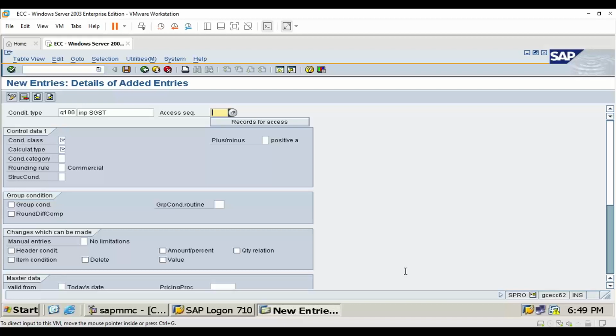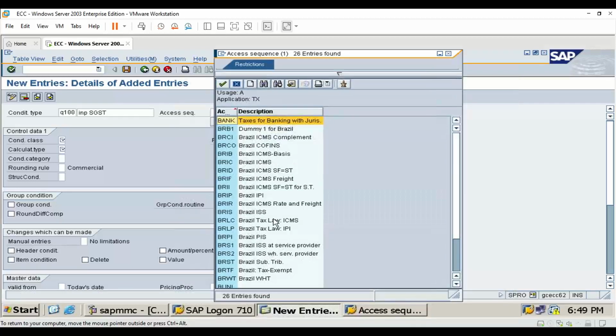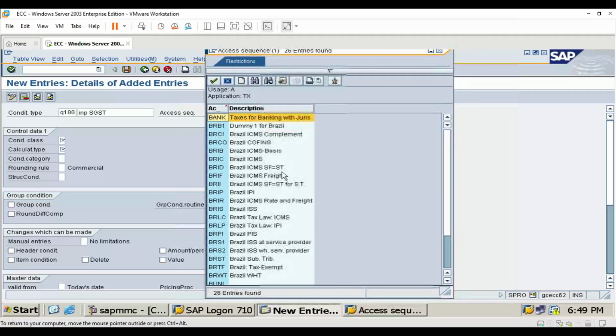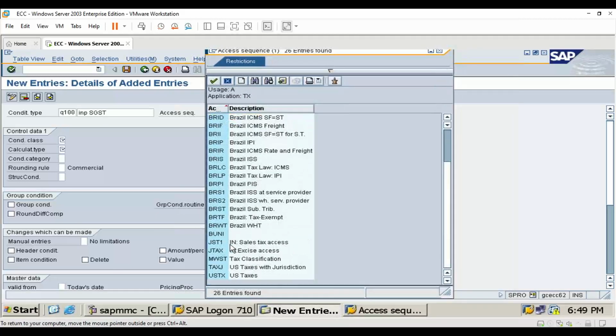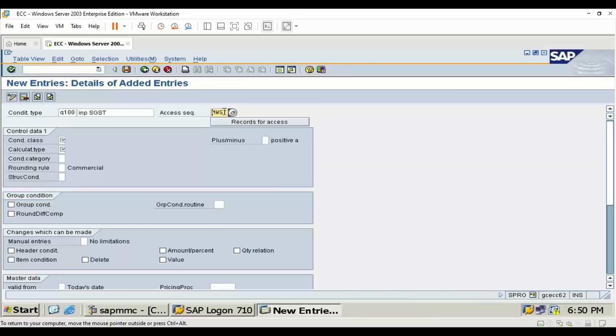To select that, click here, take the position, scroll down, say this MWST tax classification. MWST means tax classification. Next, condition class.